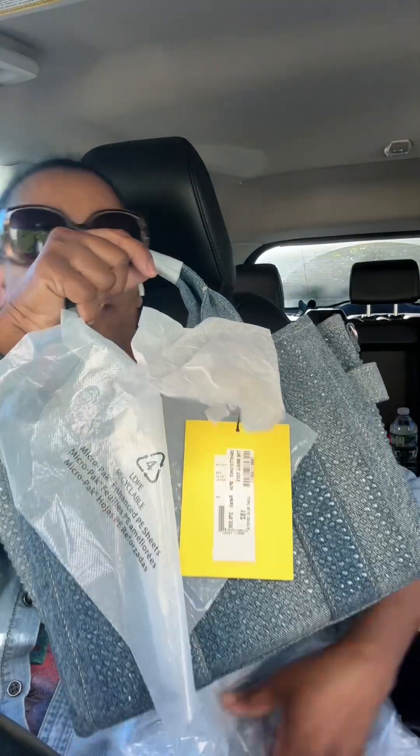This bag I saw on somebody's channel and I absolutely had to have it. I actually already purchased it, returned it a few days ago, and repurchased it. I originally got it from Bloomingdale's but it did not come in the best condition — it was sold out and when I got it there was no packaging and it looked a little dirty. So I decided to return it and repurchase it right after. And the bag we're talking about — it's the Marc Jacobs!